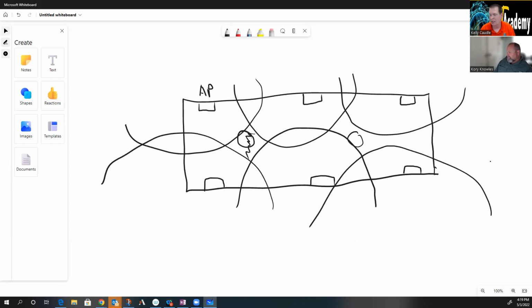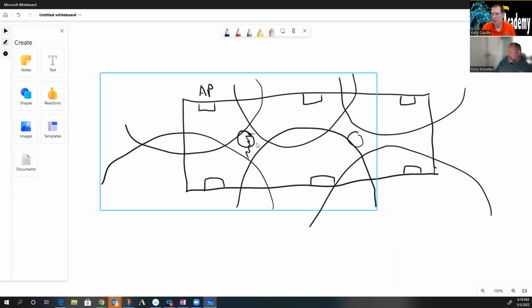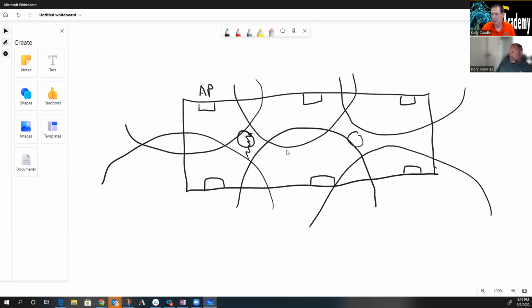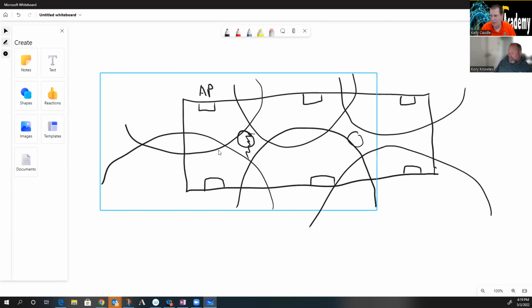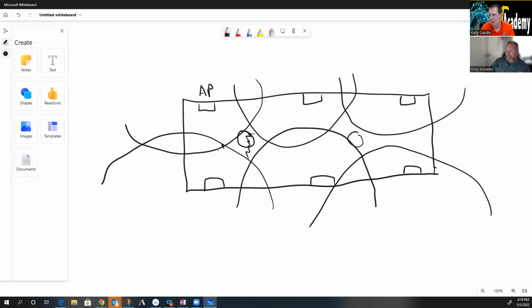But that was interesting, I thought, for location services, that they considered this to be better, because the reason you want this is hopefully you're going to make these to where all of these overlap enough to where a client can be seen by 3 different APs all at the same time. And then you'll be able to measure that and kind of get a location based upon resultant signal strength. So I thought that was kind of interesting, kind of cool. Something I had never really thought a whole lot about.